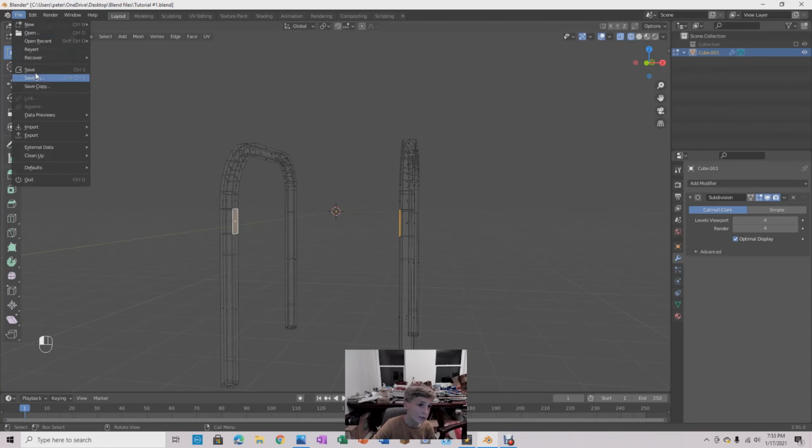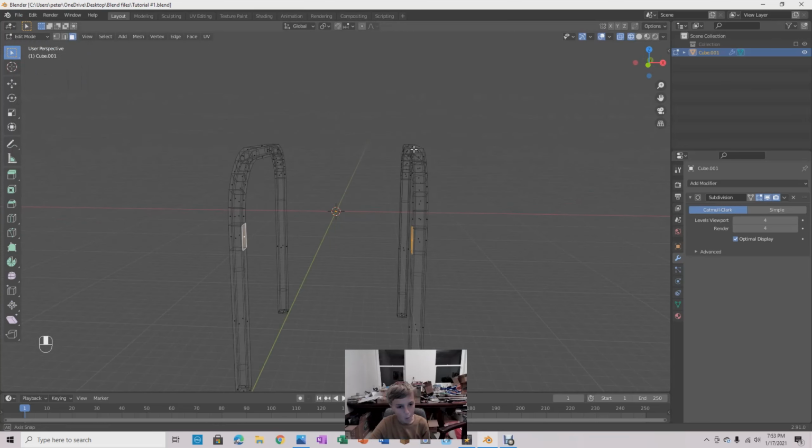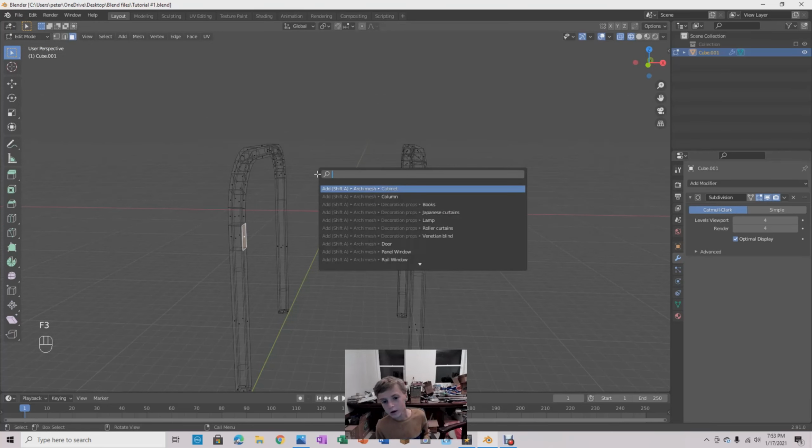And then this is a little Easter egg feature of Blender that I really like. Saves you so much time. If you hit F3 at the top of your keyboard, this will bring up a little search menu. F3 basically allows you to search for anything in Blender. So if you forget the shortcut for something, you can just hit F3 and then type in what you want to do. And then click it, and then it'll do that.